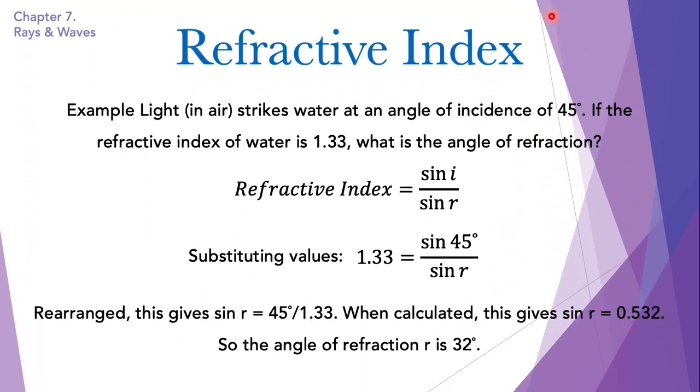So like in this question, we are given the angle of incidence and the refractive index of water. So finding the angle of refraction is pretty simple. All we have to do is rearrange the equation and substitute the values. First we substitute the values: sine 45 degrees divided by sine r is equal to 1.33. We rearrange this equation. How do we rearrange this equation? It is simple. We use the triangle method again. We put the sine i above, and the refractive index and sine r multiplying together below. This is how we make the triangle.